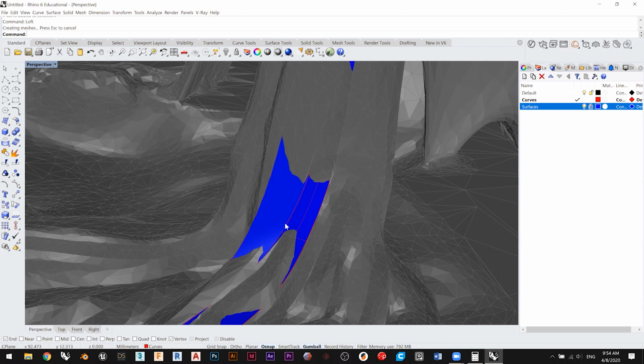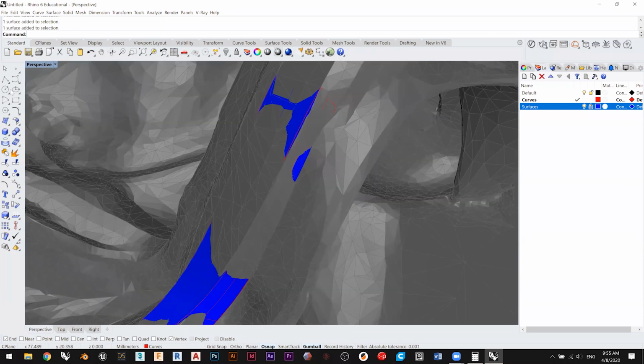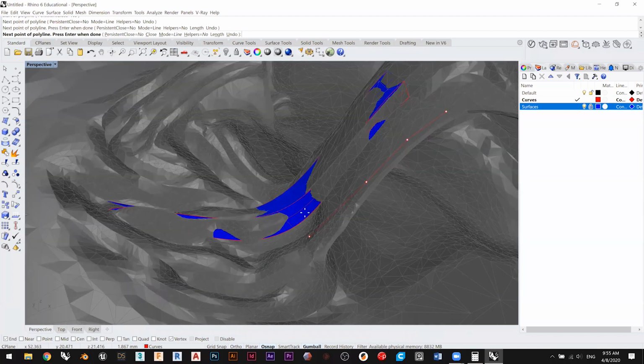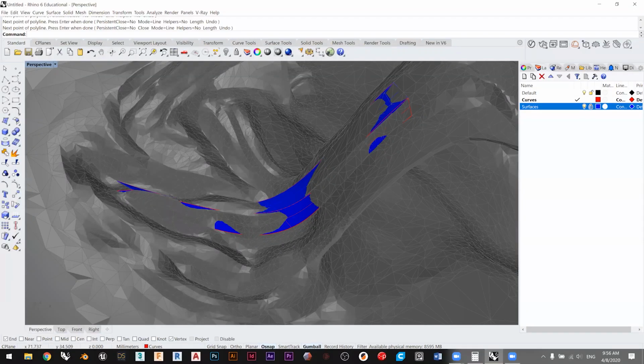But for the surfacing part, this is going to be after Thursday. During Thursday, you will receive more feedback, right? You will receive more information of what needs to be changed, what needs to be done, and so on. So that's going to be, am I drawing a polyline? Yes, I am drawing a polyline. Okay, so we cut off there.